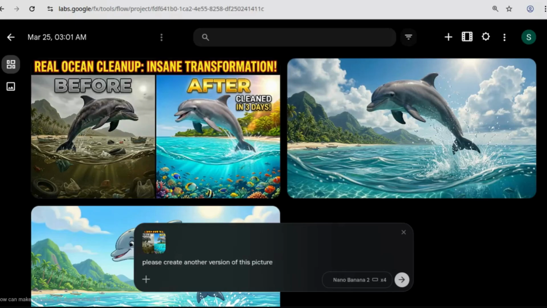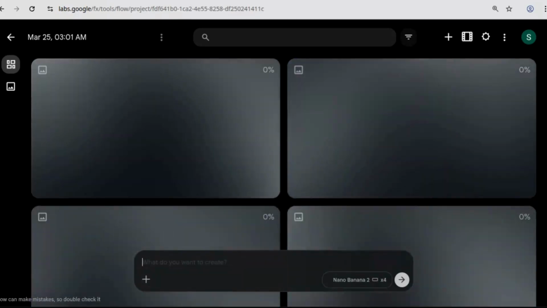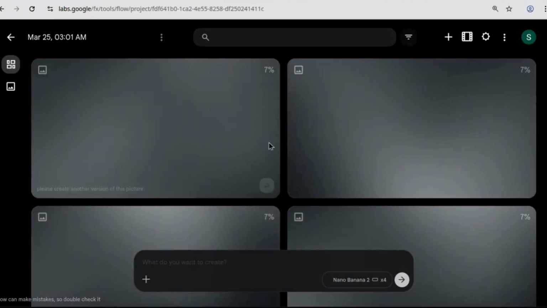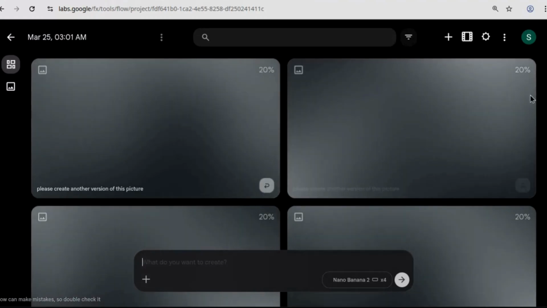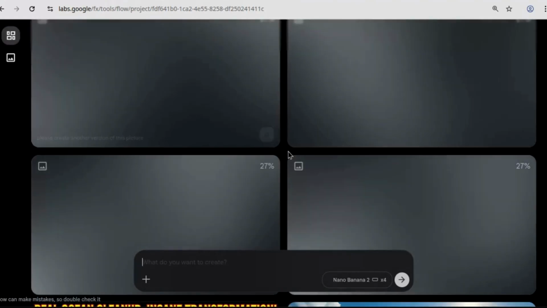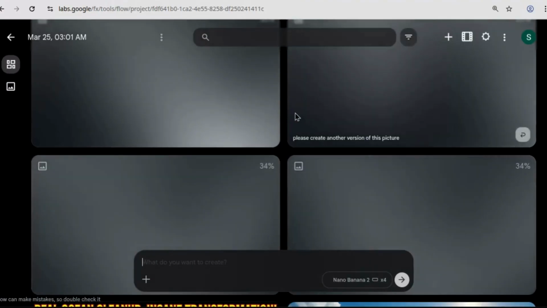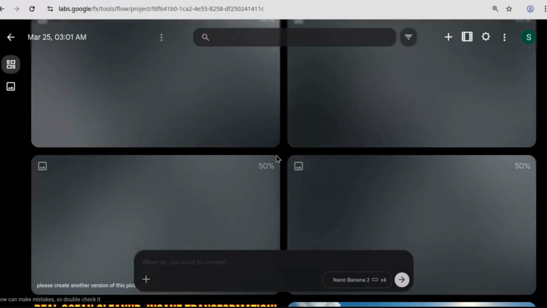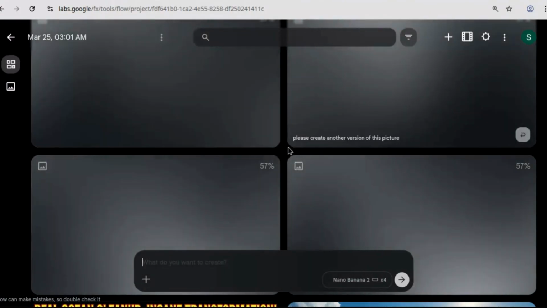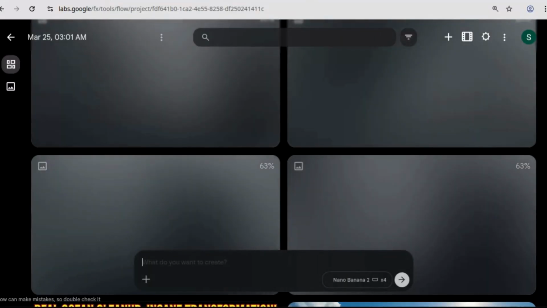While we wait for the new images to generate, let's take a closer look at Google Flow. See here on the screen, all the options are really easy to use. You can change the prompt, adjust the style, or choose different variations to see what looks best. For example, if you want a brighter look or more cinematic style, you can just type it in the prompt box and send again.